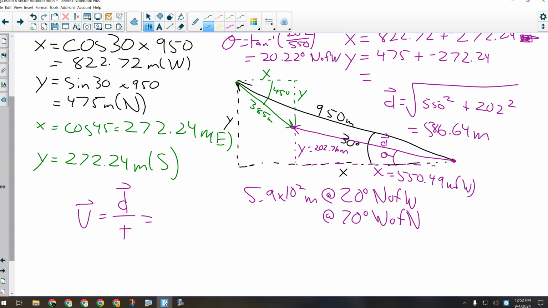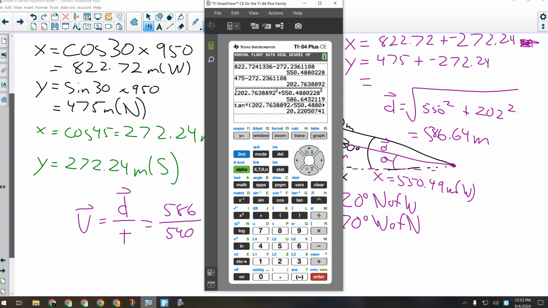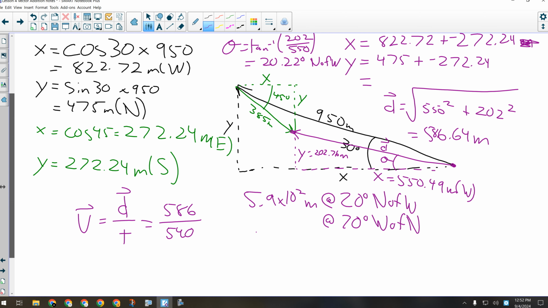So that'll be the 586 number that we had divided by 540 seconds, right? It was 540 seconds, right? Yeah. Okay, so taking this number here, dividing that by 540 is gonna be like 1.1 meters per second at those lengths there. All right. That would be like the toughest question you could expect on even a quiz.